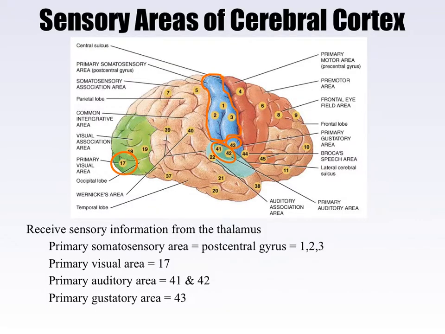And some different areas of the cerebral cortex. We've gone over this one quite a few times: the primary somatosensory cortex, or somatosensory area, right here on the postcentral gyrus. Remember, a gyrus is a bump on the surface of the brain, and it's called the postcentral gyrus because it's located just behind, or posterior to, the central sulcus, which is right there. Okay, here we have the primary visual area. Since it's visual, of course, it's going to be in the occipital lobe, and the primary visual area is located right there.